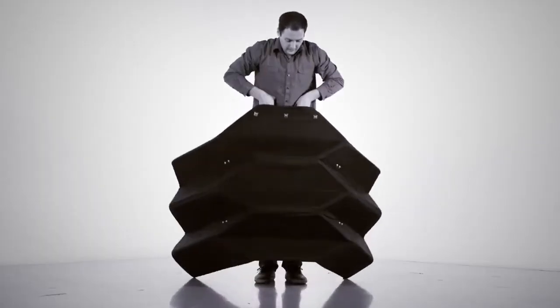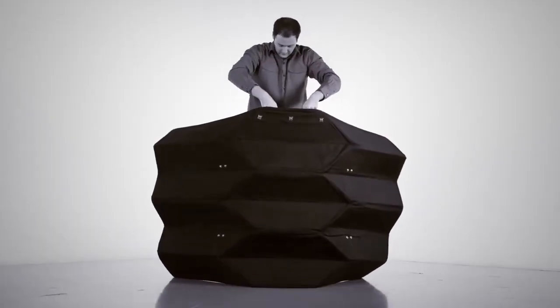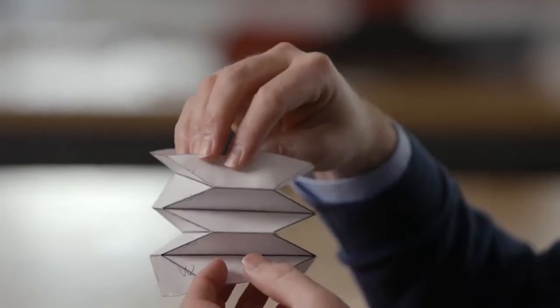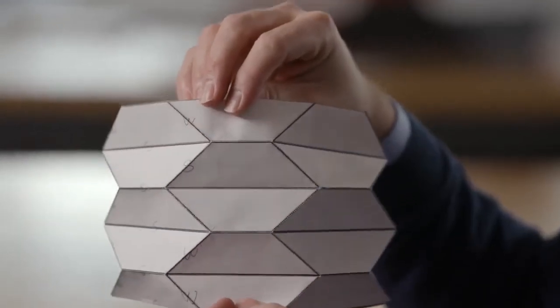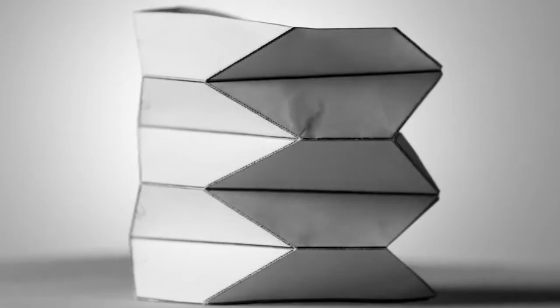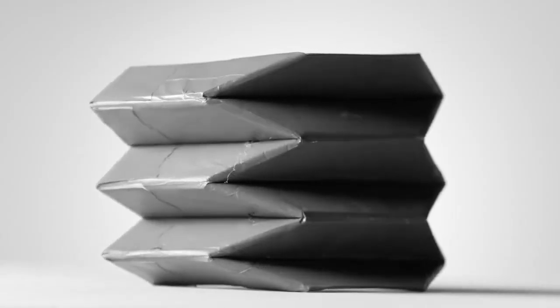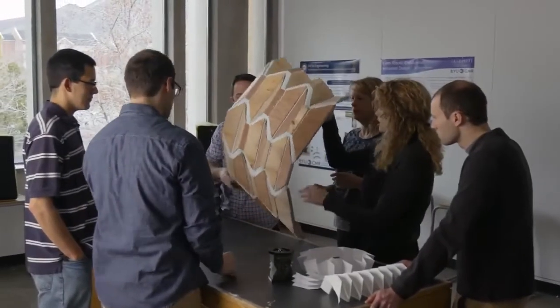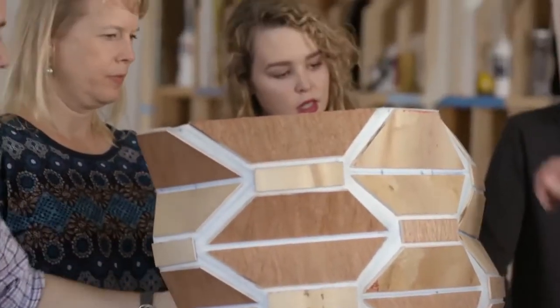Our goal was to go for 50 pounds and protect two to three people. This pattern is a Yoshimura crease pattern, and when it deploys it provides nice angles which we hope will be an even more effective shape for a barrier. It has 12 layers of Kevlar with an aluminum core in the middle. The students calculated that 12 layers is really what you need to be able to withstand a bullet from a handgun.